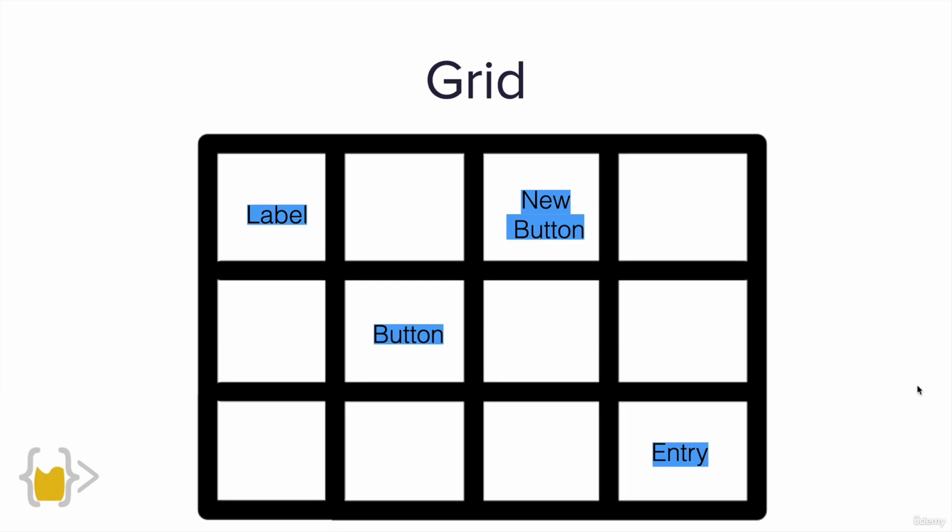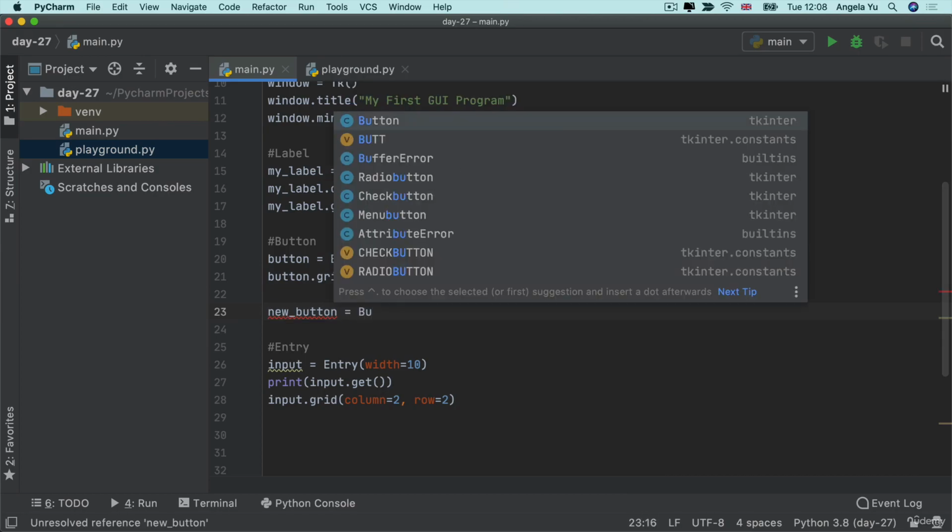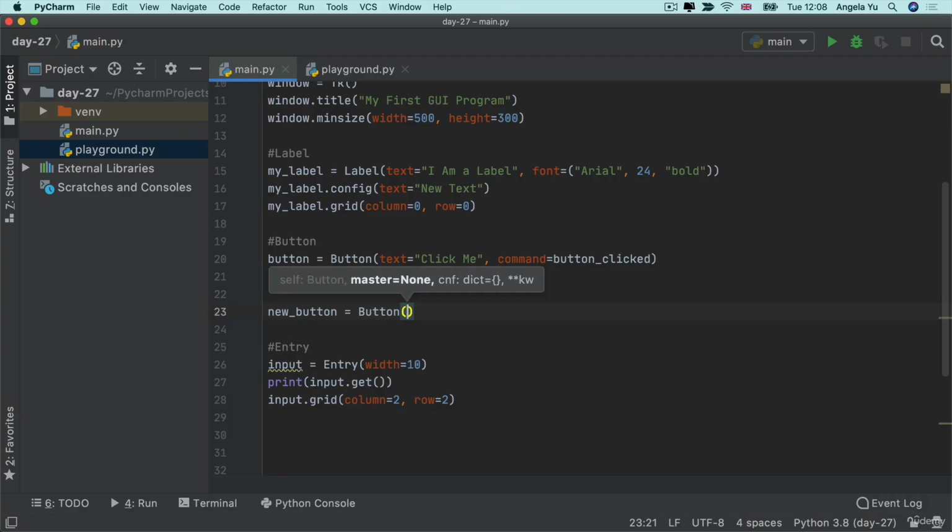All right, so the first thing you notice is that the label is still at column 0, row 0, the button is still at row 1, column 1, but this new button is now at row 0, column 2. So let's go ahead and create it. Now I'm just going to create a new button and I'm not going to worry about its command or any of that.